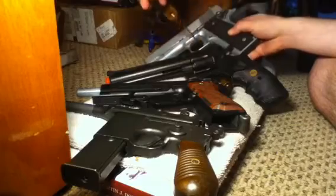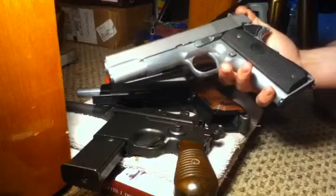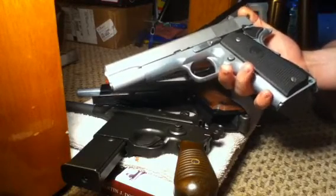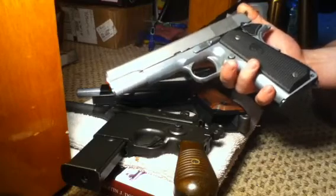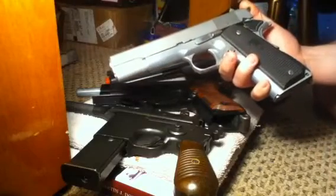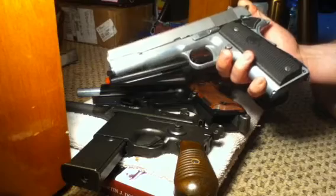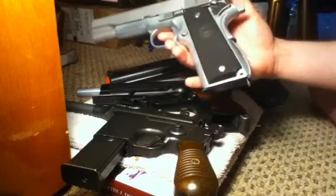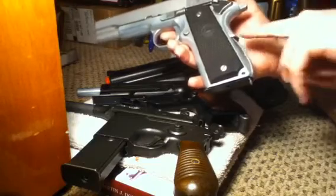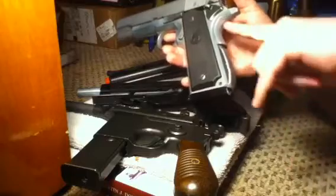Here is the custom M1911 A1. I'd say about 10 to 30,000 rounds were put through this gun, and 10 fails. Now, you gotta take into consideration these 10 fails are over the course of 5 years. And they were only double tap issues due to me not doing proper maintenance to the section in this backstrap area here.